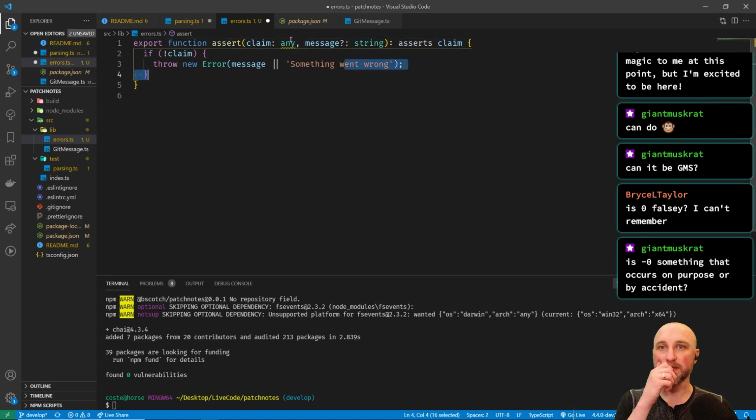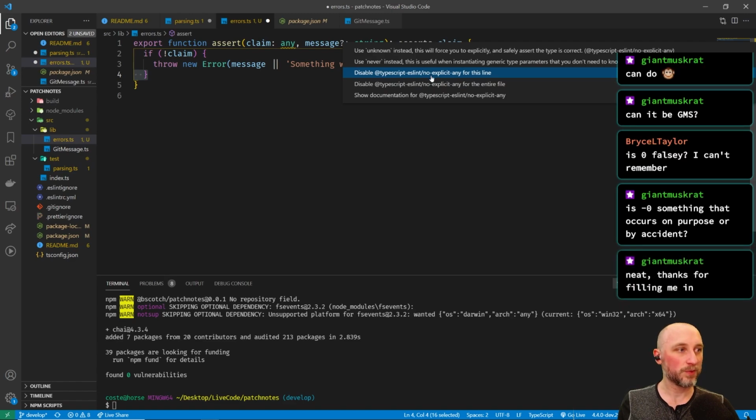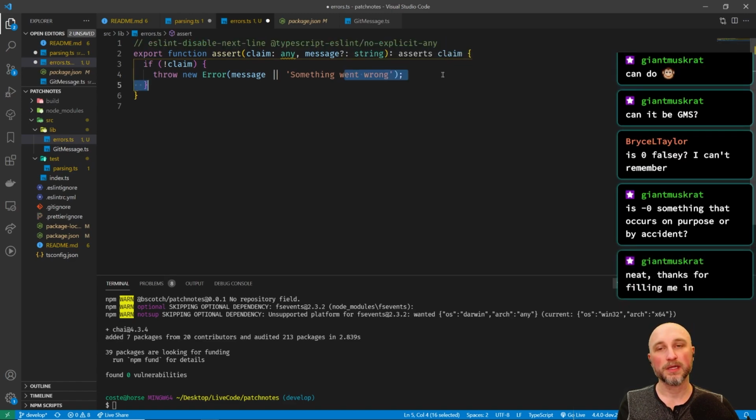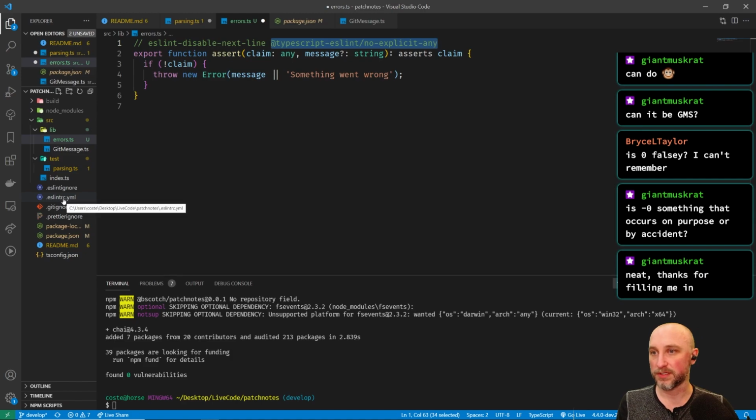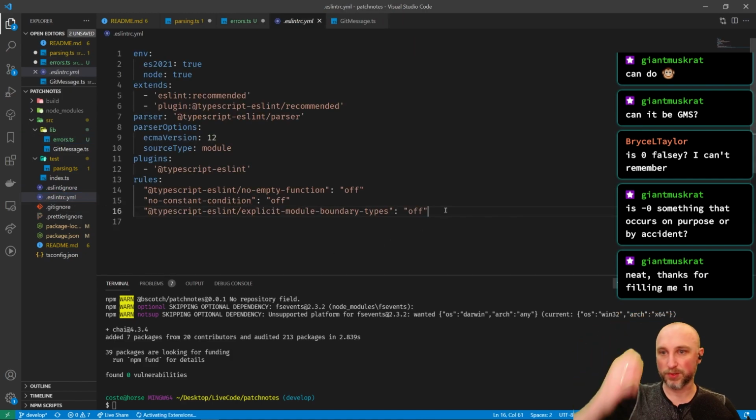And what is this squiggly line for? Doesn't like any. Too bad. I want to be able to do explicit any's. You can't stop me. ESLint is going to come with some default set of rules. You can opt in or out of whichever ones you want: how protected you want to be, what kind of coding style you want, if you're working with a group of people, how comfortable everybody is with all the different things you could allow yourself to do, and so on. So here's my ESLint RC. This is the thing that controls my lint rules.